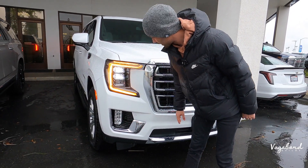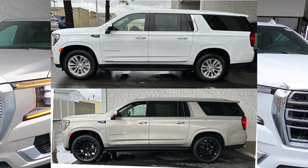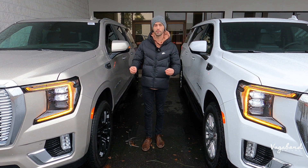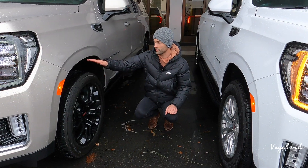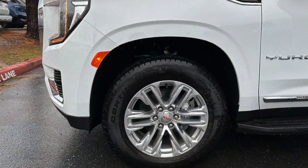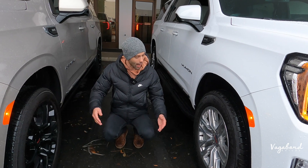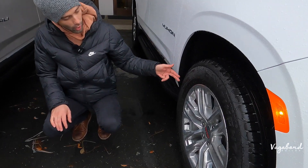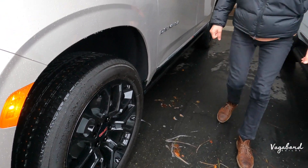Coming over to the sides, both have the same look on the fenders with no wheel well trim — same color as the car — giving it a richer, minimalist look. Integrated parking markers are in the bumper covers. The Denali runs 22-inch rims with a black gloss and hyper-silver look, while the SLT runs 20-inch rims. The Denali rides on Continental Cross Contact tires while the SLT has Bridgestones. The Denali has magnetic ride control with air ride; the SLT has premium smooth ride suspension.